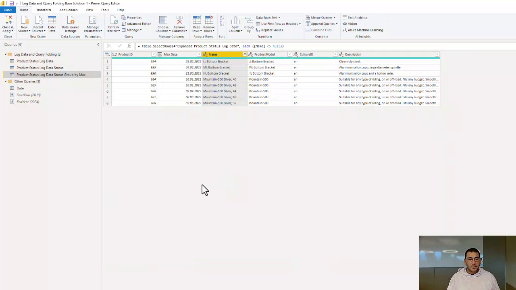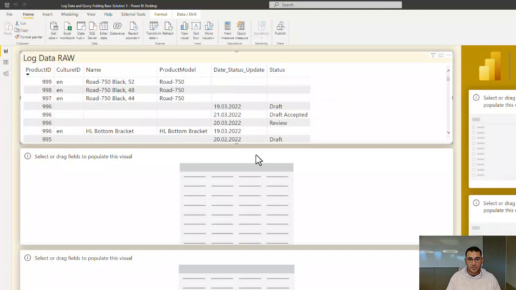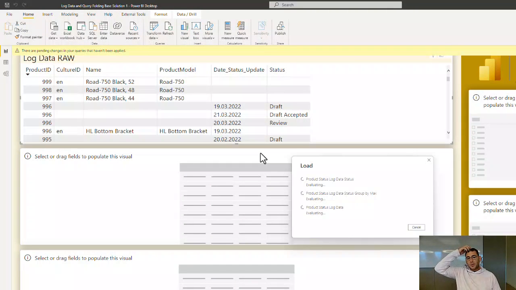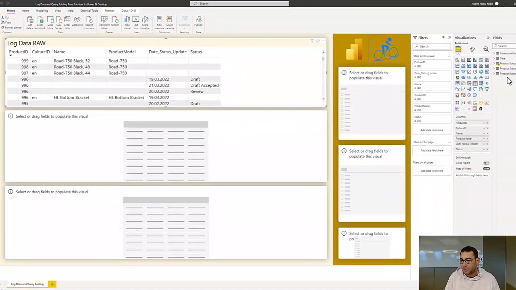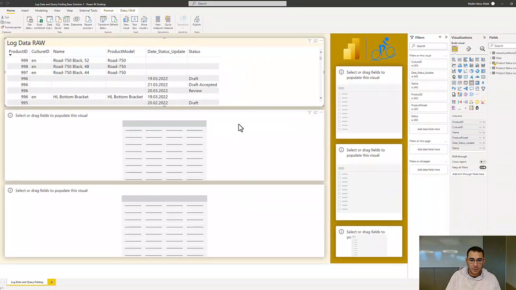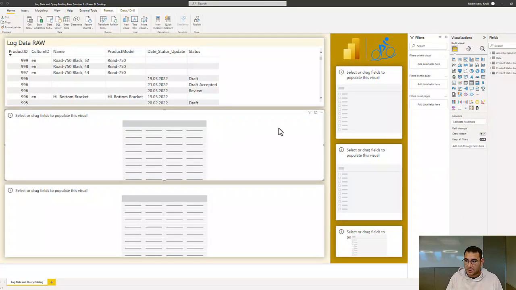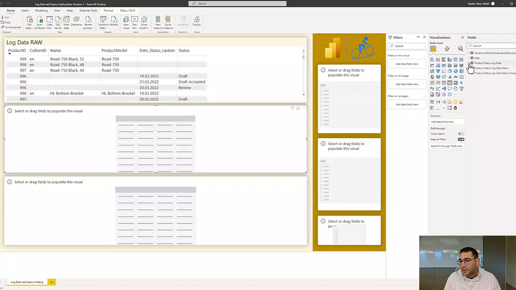So let's load that into the Power BI desktop front end. So let's go ahead, click close and apply. This will now load the table from the SQL server, the query, into front end. Now we have 2 tables. That looks good. So let's have a look at what we have. Let's select the middle table. Let's go ahead and select the group by.